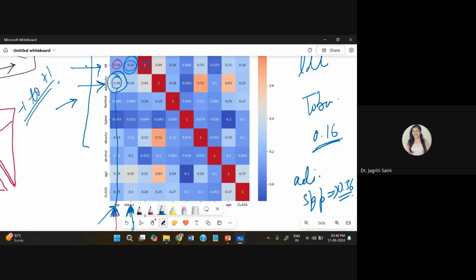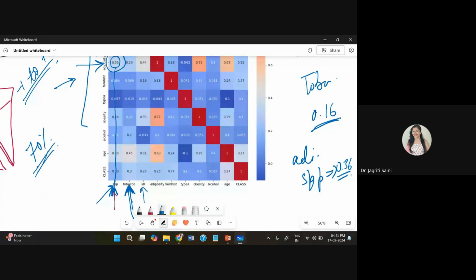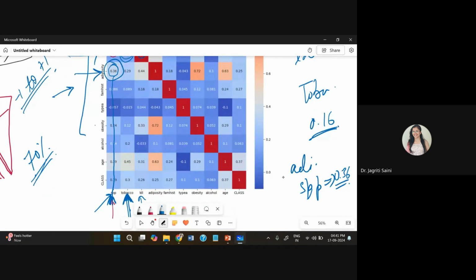For instance, if two variables are following very high correlation to each other, beyond our threshold, maybe based on your data set you have decided that 70% is the maximum correlation I'll accept between two variables. If the correlation is more than that, I'll consider that those variables are completely translating each other, so one of the features may be redundant. I can drop one feature and use the other one in that case. So if 70% is my threshold here, I can see this obesity variable with adiposity variable shows a higher correlation of 0.72. That is indicated with this brighter color also.